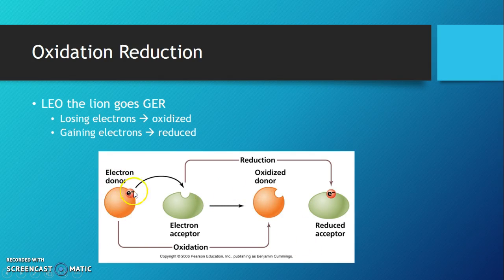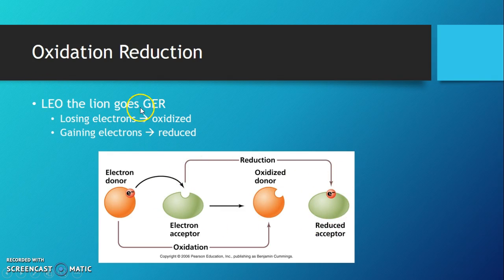So this molecule right here has electrons on it, and when it loses those electrons, here we have electrons moving from being on the orange blob to being on the greenish kind of brown. It's just a really bad color blob, right? So the electrons go from here over to here. Because the electrons are lost, this molecule was oxidized. Subsequently, this molecule gained the electrons, so it was reduced. The way I look at it is that the charge on this molecule is reduced because it gained electrons. So it's a reduction right here.